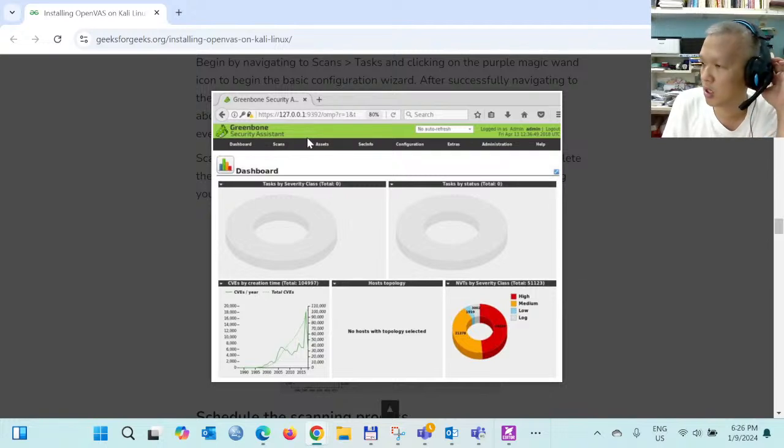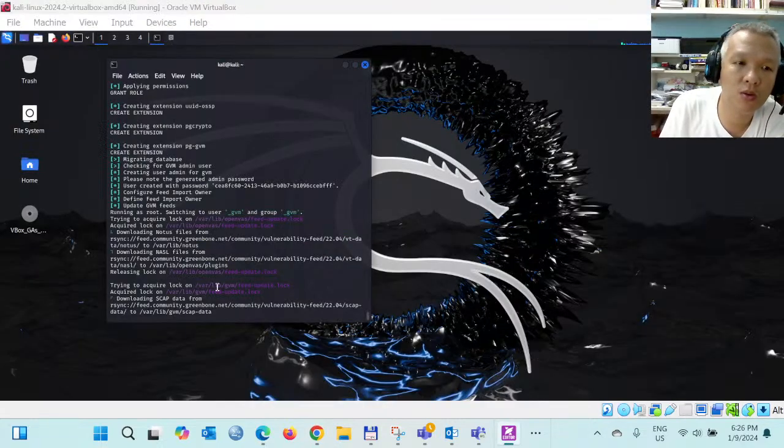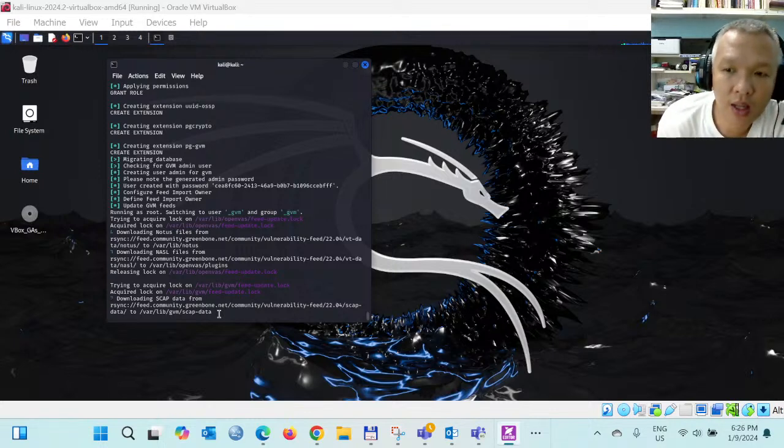And you can go to the configuration. You put the target, like my Windows 7. Then you need to go to scan, new task, then you initiate the scan. Well, I guess that's the thing I can show you while you guys are waiting for me on this downloading. How long I'm doing mine is like 1 hour 30 minutes, 35 minutes.